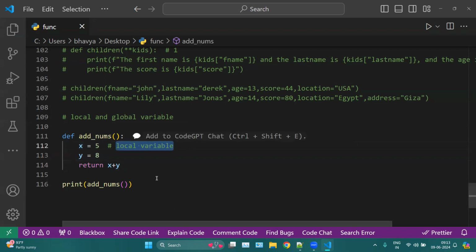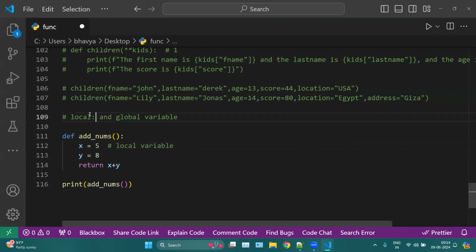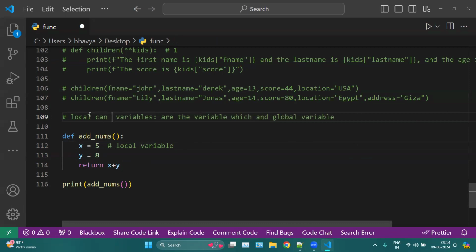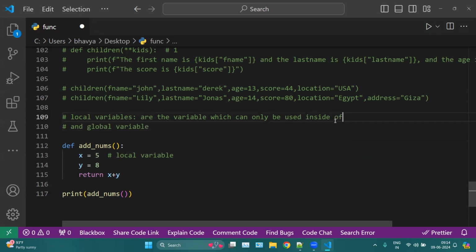So local variables are the variables which can only be used inside of the function.